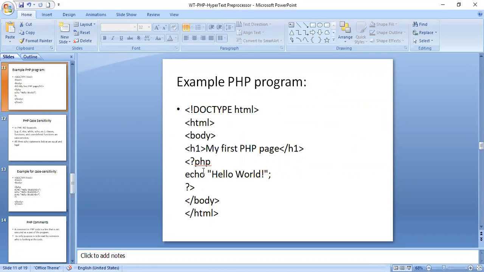For example, in Java we have System.out.println. In C language, we have printf, which is used to show the output on the screen. Similarly, here we have something called echo in PHP. This echo is used to print the data.